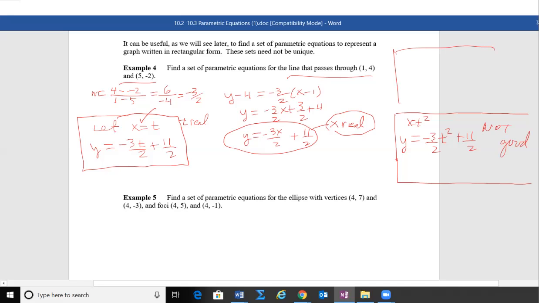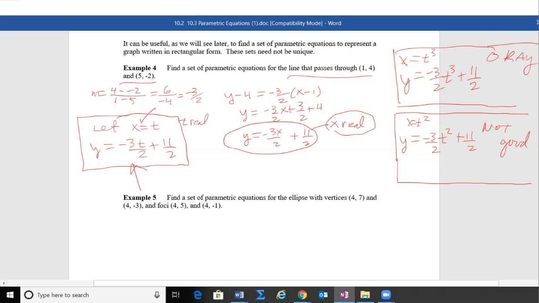Another example might be, okay, so if that's the only problem, then just let x be t cubed. And then y would be -3 halves t cubed plus the 11 halves. This would be fine now. This would give you the same curve, and your x values could be negative depending on what t was. So this is fine. Now it's needlessly complicated with the cubes, but it would do the same job. Same job as this one down here. Okay, they would give you the same graph.